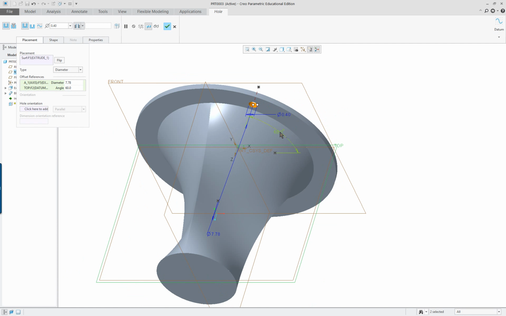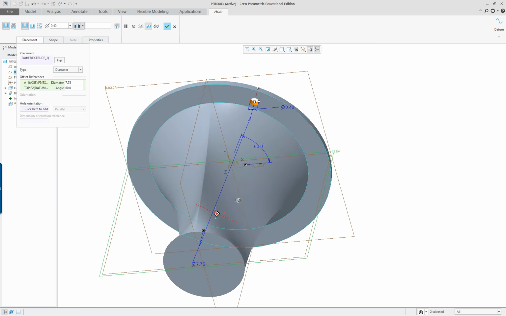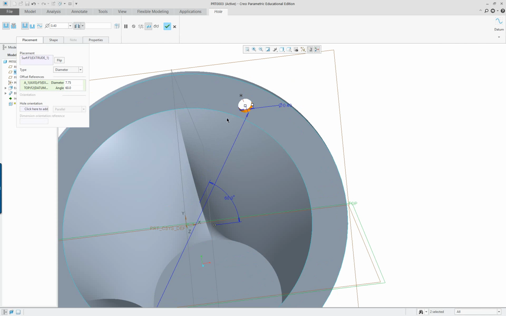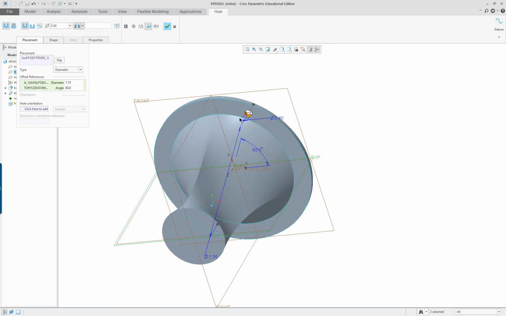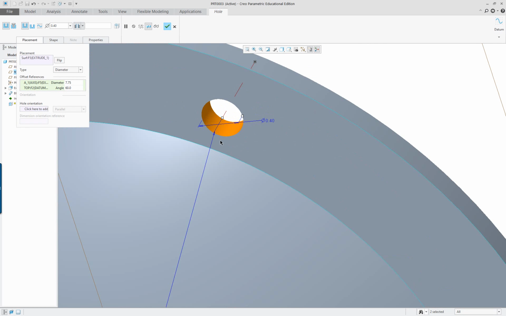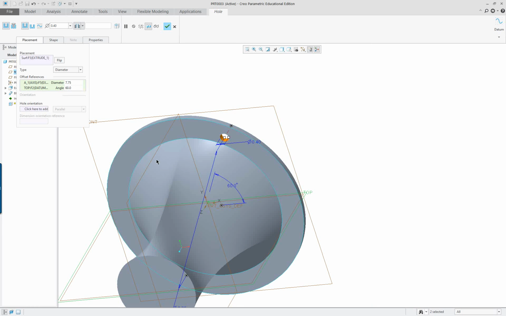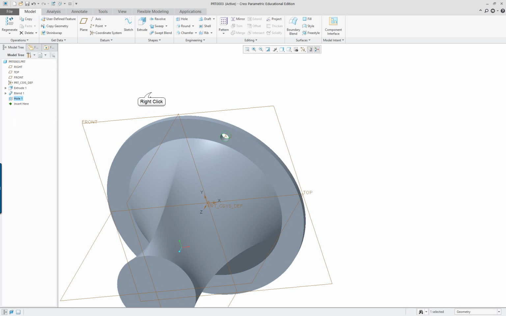0.4 is okay for the hole. And my diameter here, so I was right. The other one wasn't supposed to be 7. This should be 7.75. I will have to relook and see what the other one is. Main thing is it'll fail if I try to do a particular thing at the end here, because the distance between the edge and here is not sufficient. But let's see what happens. So that finishes the hole.